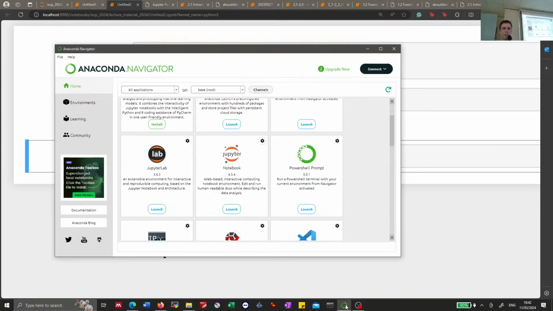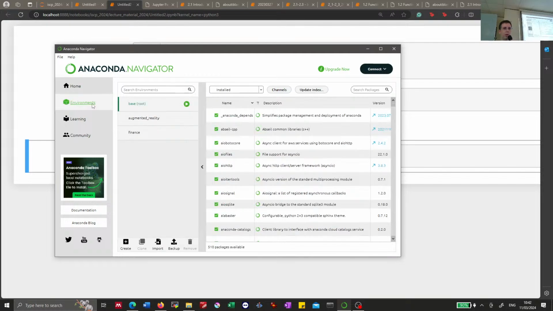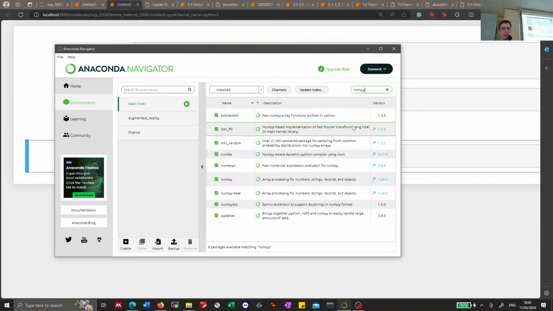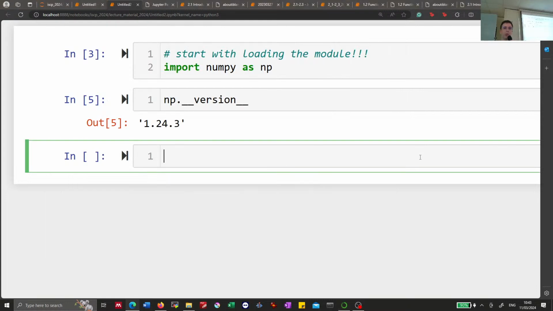Okay, so what else? If you don't have NumPy, you would go to your Anaconda Navigator or your Anaconda Terminal, whatever you have, check the environments, look for NumPy, and then see. Okay, here it tells me also I have version 1.24.3. It also tells me that I should update my version, right? It's out of date, update available. So when you have a more recent installation, you have a different version. So far, so good.